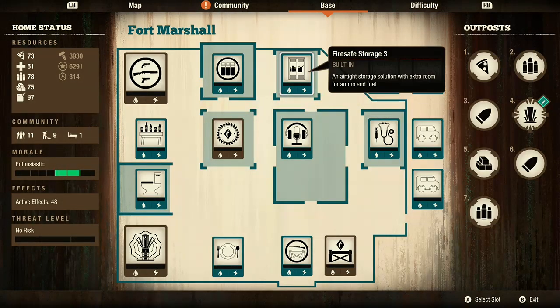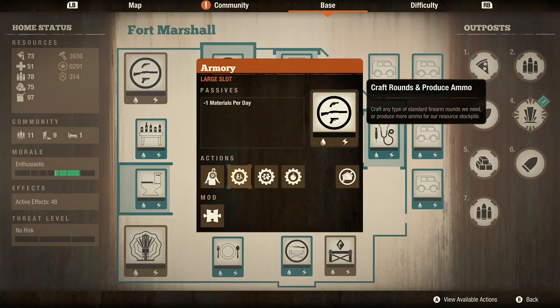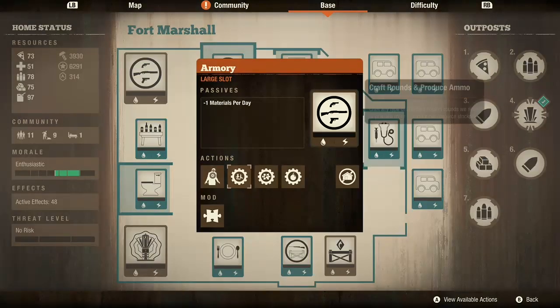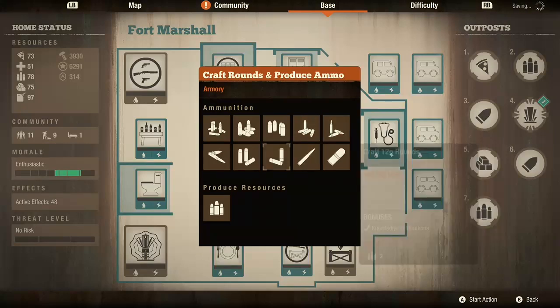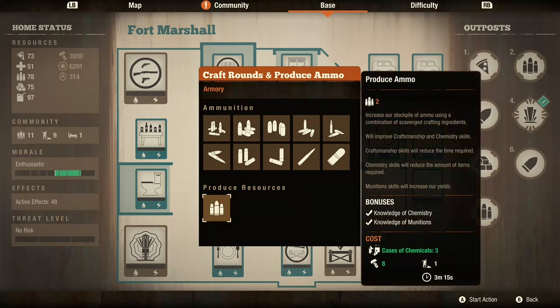This, of course, is the total layout of my base here. Okay, Armory. Now, if you have an Armory, which I have a Warlord leader, so I built an Armory. An Armory will allow you to produce ammo, but you have to have munitions, which comes on the Demolitions Red Talon guy. Since I have chemistry and munitions, I can produce ammo at a lower cost at the Armory.